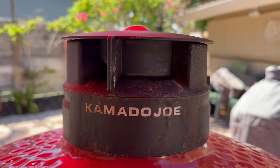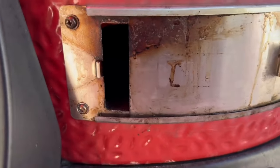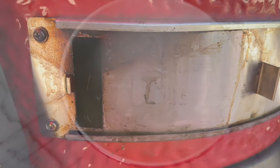Just to show you our vent settings, we're at the first hash mark up top on the top vent, and then 1 fat finger on the bottom vent, and that's been holding steady, really nice.